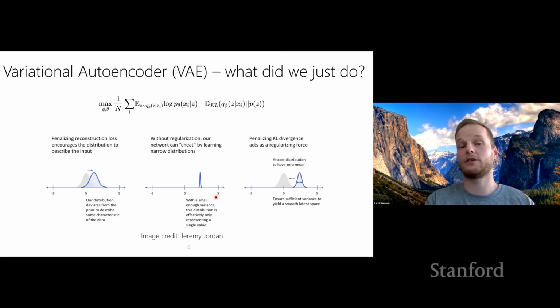So in addition, we introduce this additional term, the DKL term, the KL divergence between our variational distribution and the prior. And this is penalizing the KL divergence, which acts as a regularizer. Because our P of Z is a normal distribution with a certain variance, we are trying to make sure that the KL divergence between our Q and that normal distribution is as small as possible. So basically that means let's keep the variance of our variational distribution a little bit larger so that we can describe more inputs, so it's a better regularizer. It prevents our Q distribution from cheating.